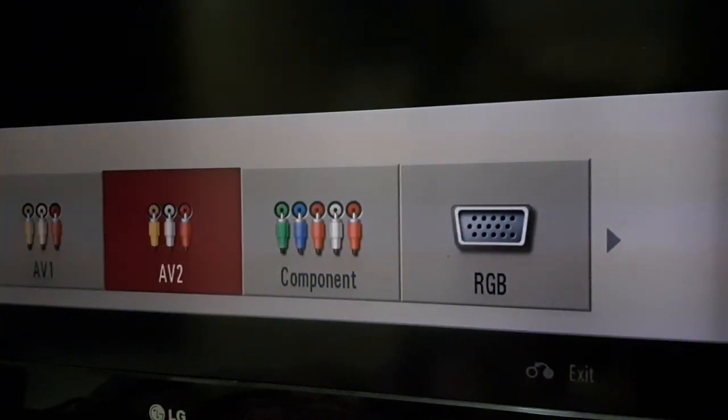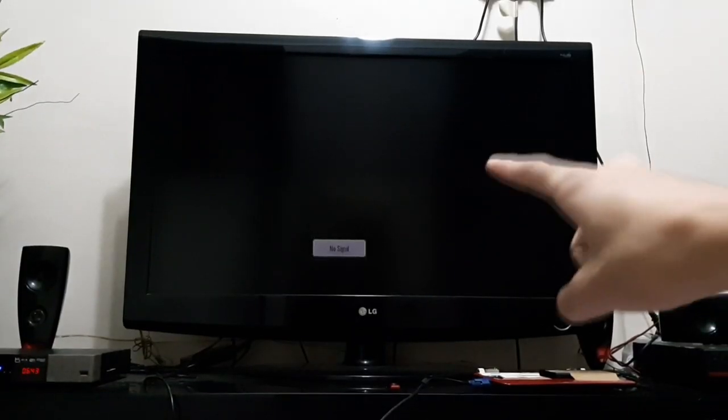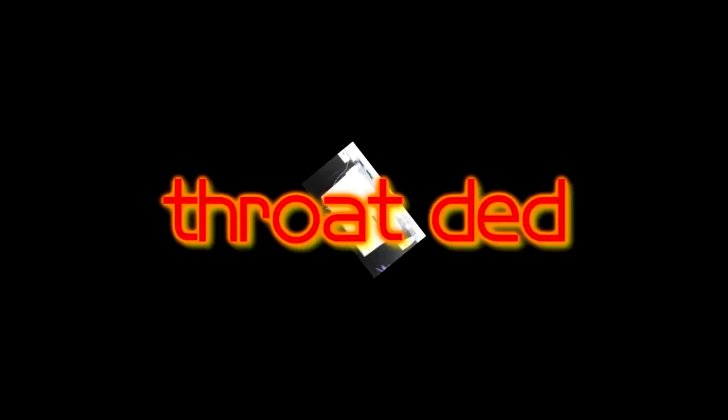Okay, that's a wrong input. Let me change to RGB! Alright, I readjusted the camera, pointed at the LG TV. So that's the 42-inch 1080p TV, just in case you're wondering. I hurt my throat after I said RGB that loud. I'm gonna go ahead and power it on. So here we go. 3, 2, 1, smoke test! Now I'm gonna spam F2 to get to the BIOS.